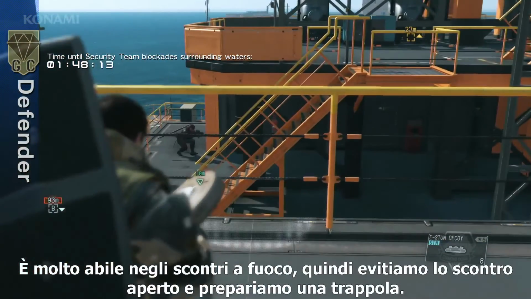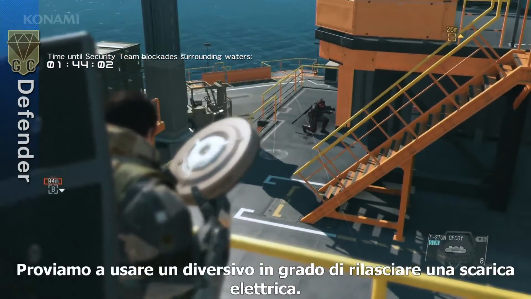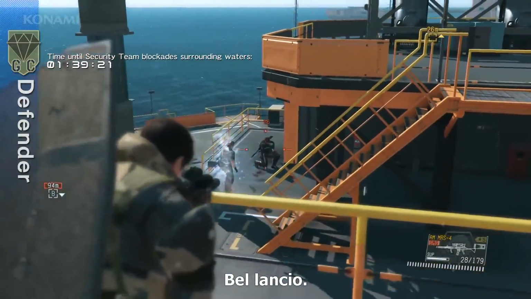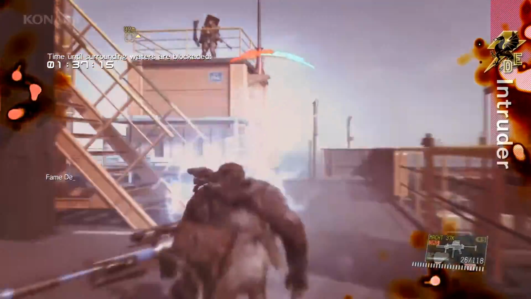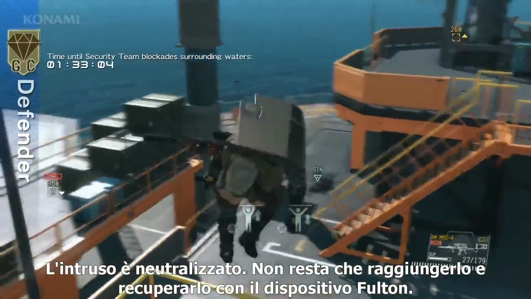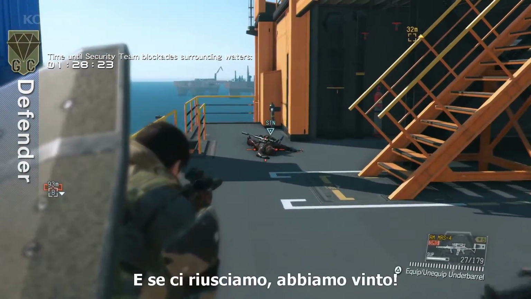He's skilled in the firefight, so let's avoid direct confrontation and set a trap instead. We'll try a decoy capable of discharging a blast of electricity. Nice throw, now a couple shots to get his attention, and good job. The trap worked. Intruder is down. Now all we need to do is get down there and Fulton him. If we can extract him, we win.